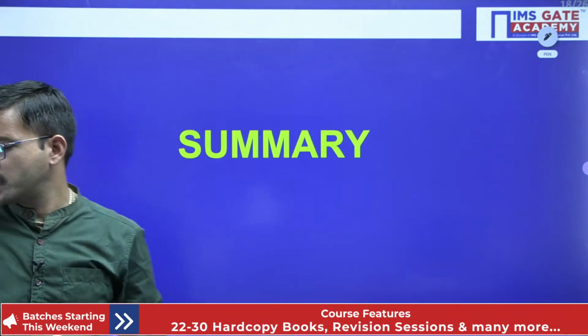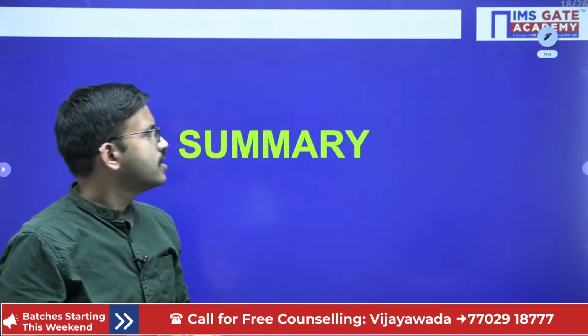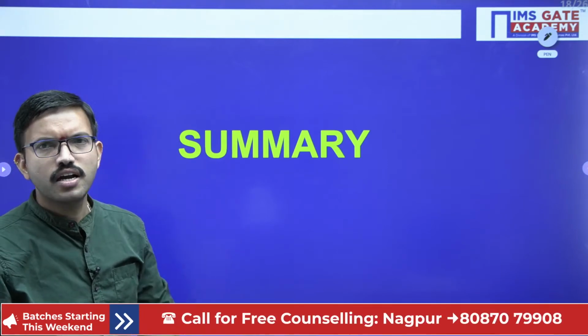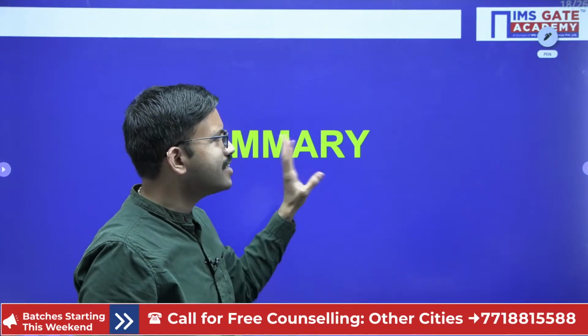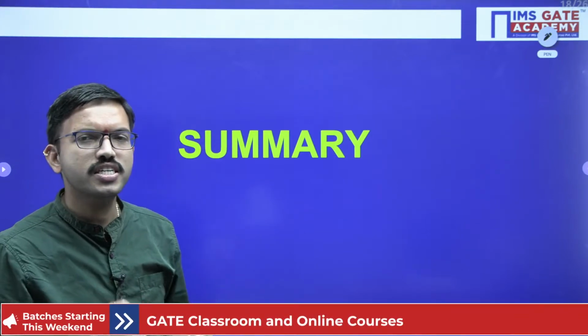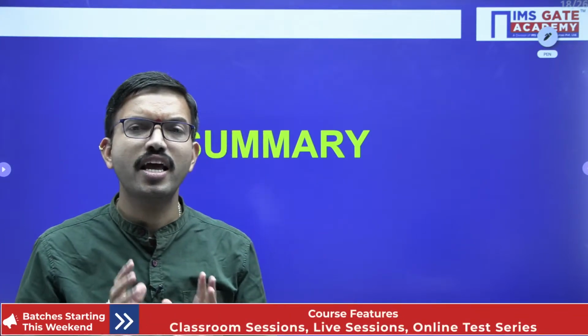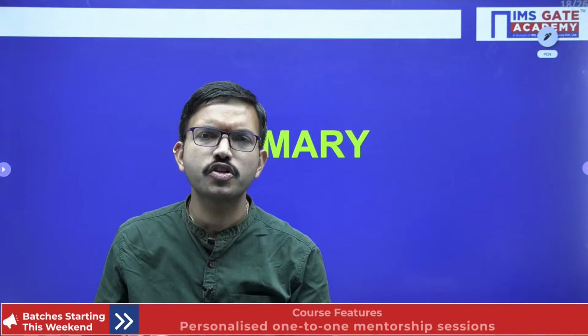So in this particular session, we have discussed the basics. We started from the Boolean algebra introduction, and then we discussed the basic rules, and then laws. With the help of these basic rules and laws, we can do the simplification of any Boolean function. Especially whenever you want to find the complement, that time we can use De Morgan's law. In this session, we have discussed the theory part or concepts, and even the shortcuts. Those shortcuts will be very helpful whenever you want to simplify any Boolean function, or whenever you are attempting any question related to this concept.